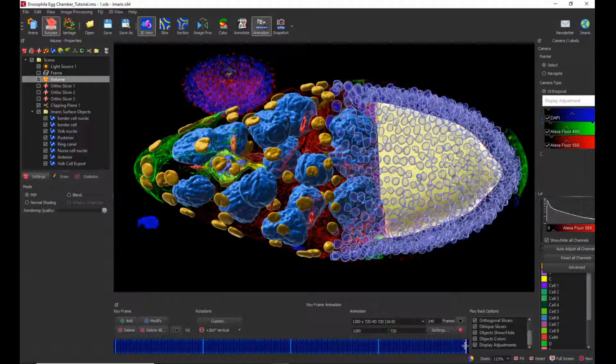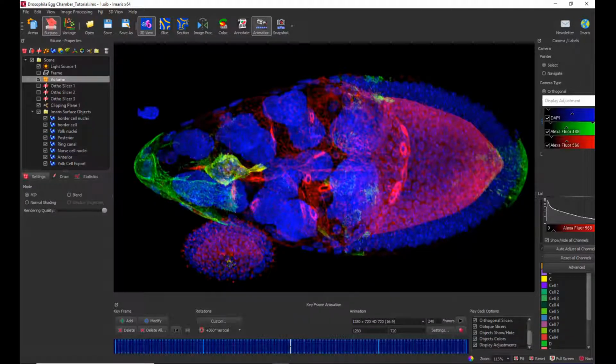So now you see I have this last position of the rotation highlighted in white. I moved the clipping plane to the desired position at this point, and I just press modify. Then that's the middle of the rotation in this frame. So here the clipping plane should be somewhere in the middle.